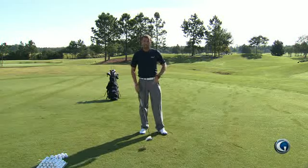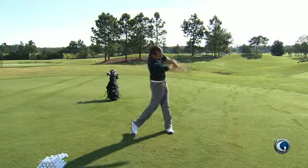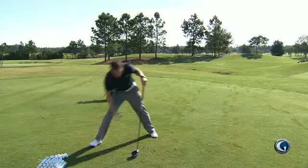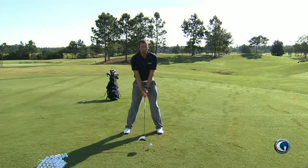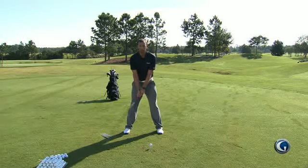Get comfortable just making the whoosh sound initially when doing this drill. So to set up, take it back a quarter of the way and just make the whoosh sound. Once you get comfortable doing that, grab a ball, place it on a tee, and start hitting shots this way. Obviously, you're not going to hit the ball very far — that's not the point of the drill. The point of the drill is to get your weight off your back foot to your front foot.